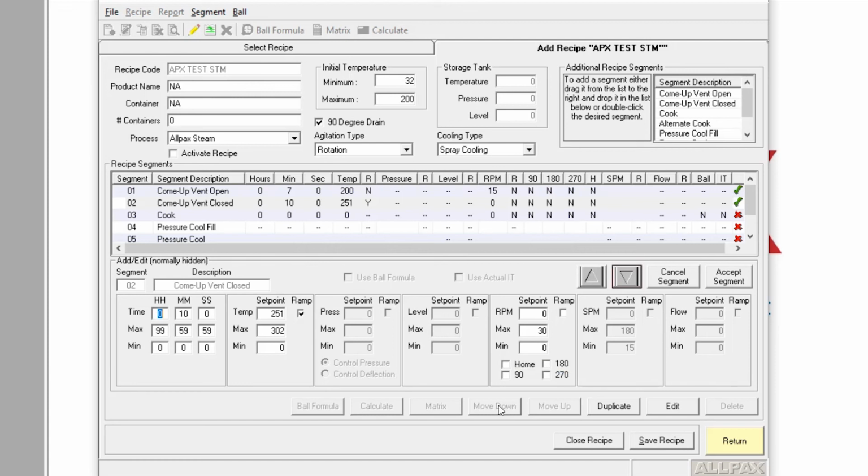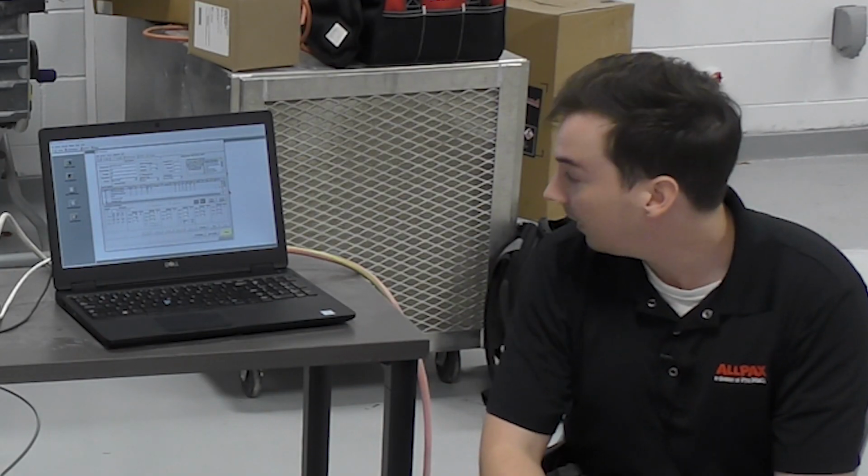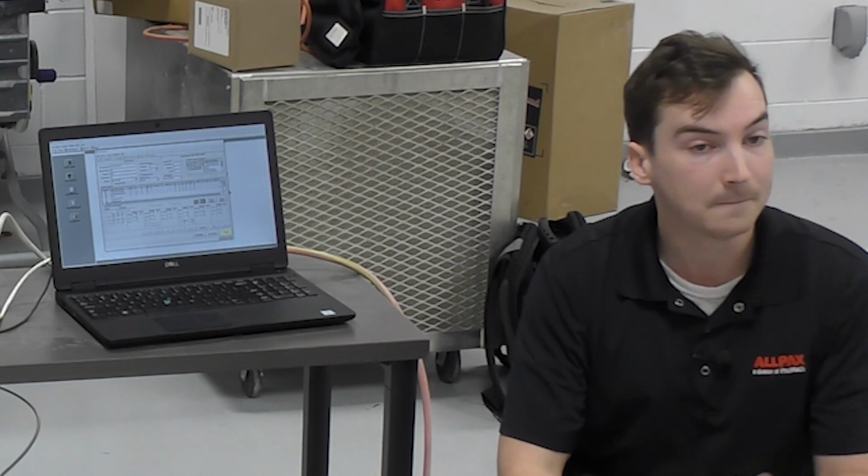And almost the last step we can touch is in the RPM menu, you have the buttons for the home sensor, the 180, 90, and 270. If you have the RPM set to 0 and you select one of those check boxes, the rotor will stop moving, but it will rotate until it hits one of those spots. So if you wanted to do something crazy, like have a 2-minute intermittent flip when you're running a cook, so it will turn upside down, wait 2 minutes, and turn upside down again, you could make a bunch of come up steps where each step was 2 minutes long. The RPM was 0, but every 2 minutes you would switch between like the 180 and the home sensor.